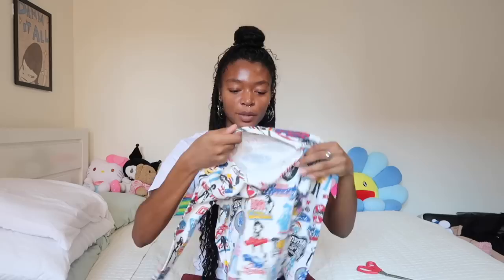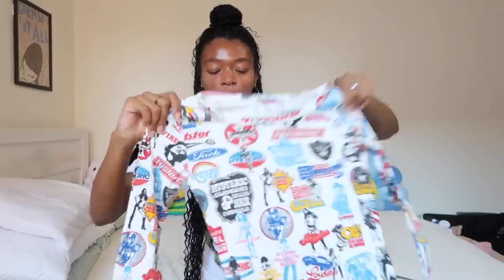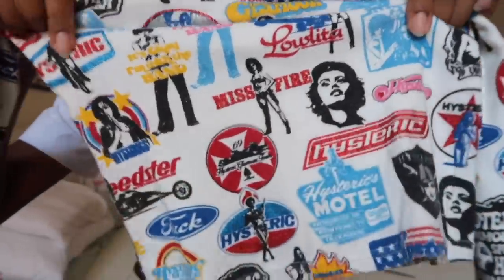Oh my gosh, this is so cool. This is a Hysteric Glamour top I got — it's like three-quarter sleeves but the print has glitter in it all over it, which is so beautiful. This was another item I got in a bid for around $26. I really just got it because I have the tote bag — how cute would it be to wear this and the matching all-over-print tote bag? And probably with that long dark denim skirt. I'm a sucker for anything that matches. It's not cropped but it will end right where my jeans start, which I love. It has some good stretch. I just love this print because it has all of my favorite Hysteric designs on it.